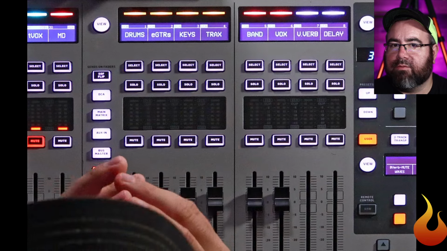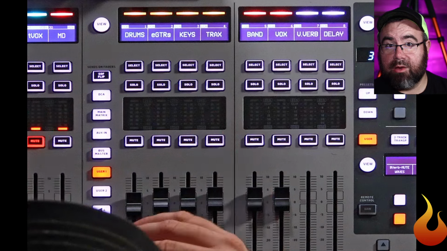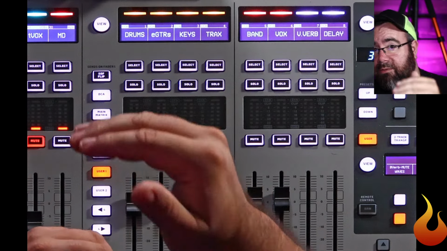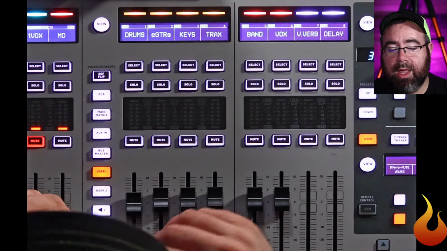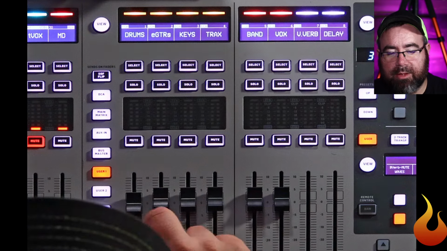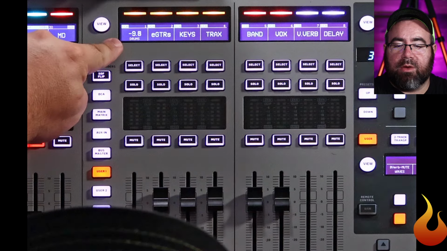This is kind of cool if you're taking notes and you've got 3 videos and they need to be at -5 for this video and -10 for this video and -12 for this video, and you want to be exactly precise on it. You could move this and see the exact level on the scribble strip.